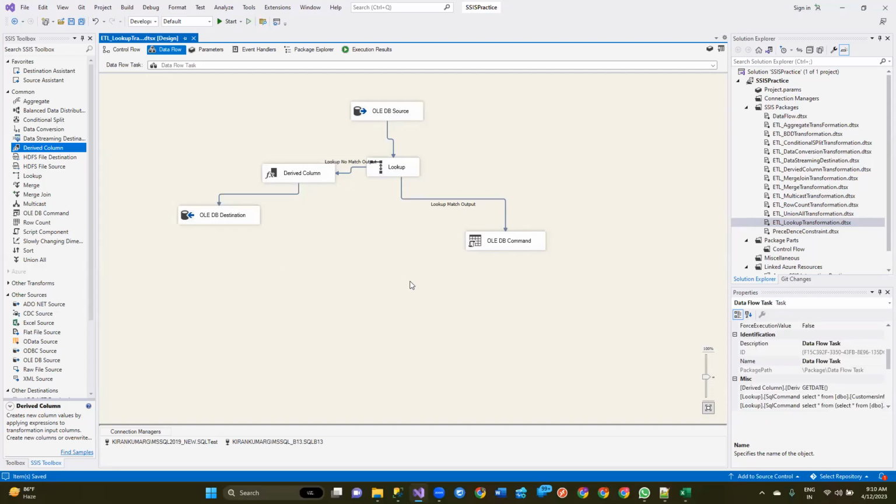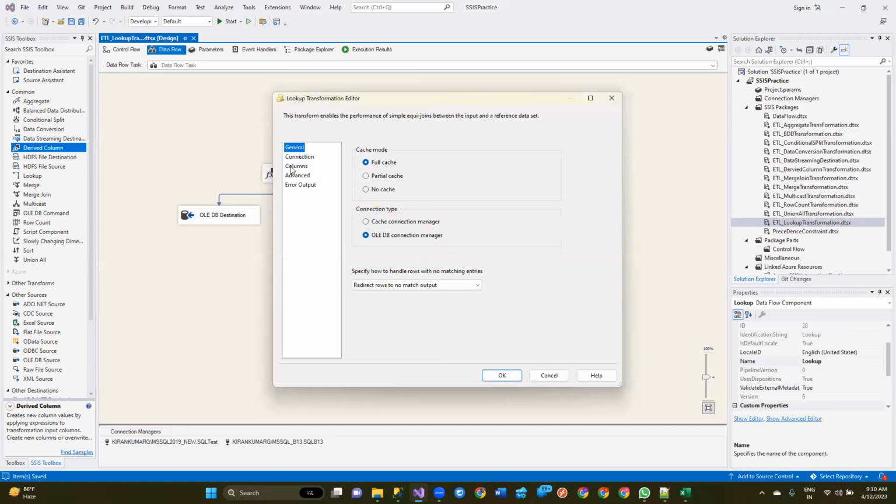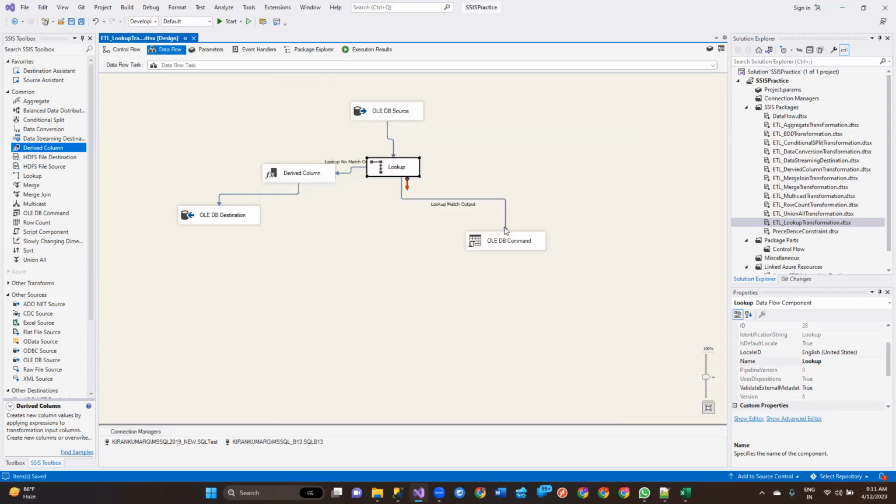Another one. I would like to update only if there is a change in the source and the change was not matched with the target, then only I would like to change. So what are we supposed to do? First open the lookup and select the columns. Why? Because we are supposed to compare these columns against my target. So these three columns I have selected. I would like to rename them as T underscore customer name, T underscore customer address, T underscore customer phone. Now take the conditional split transformation.